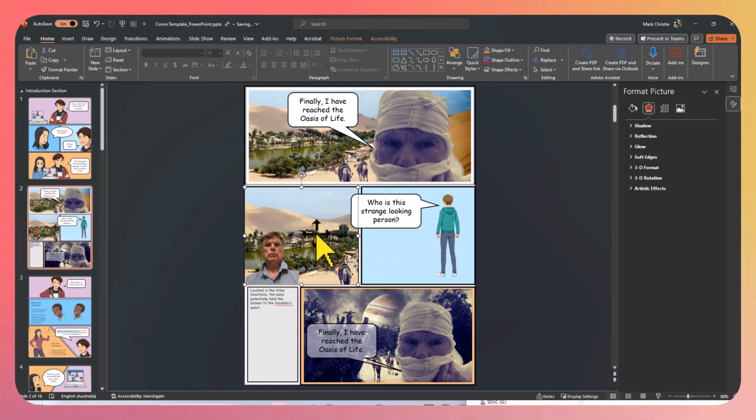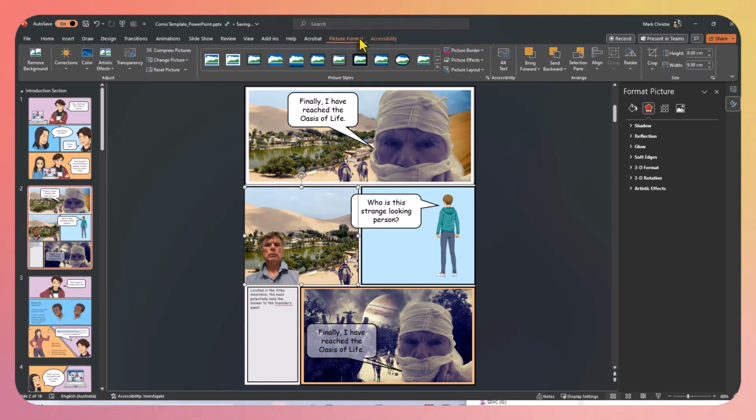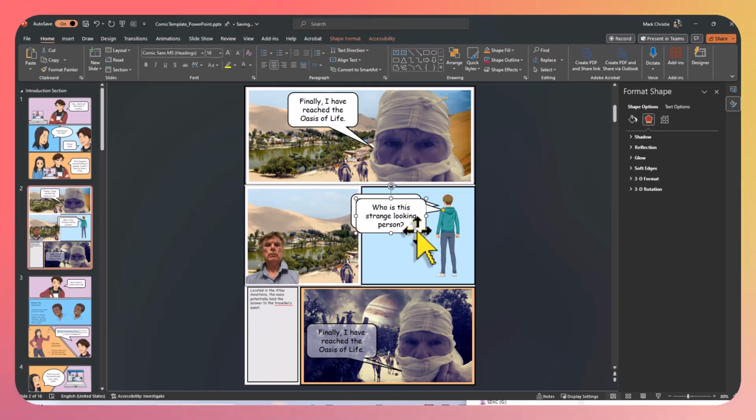Got my oasis here. Now one of the other things you can do is, rather than have these frames around the outside, you might want to opt to put a border around your pictures and keep that consistent. I've done that here, and then if you wanted to, you could have a background color that looks slightly different. And you can see here I can move that picture around, line it up with the edge, Control D to duplicate.